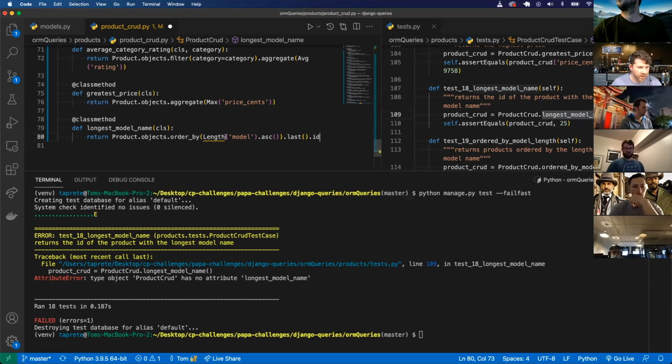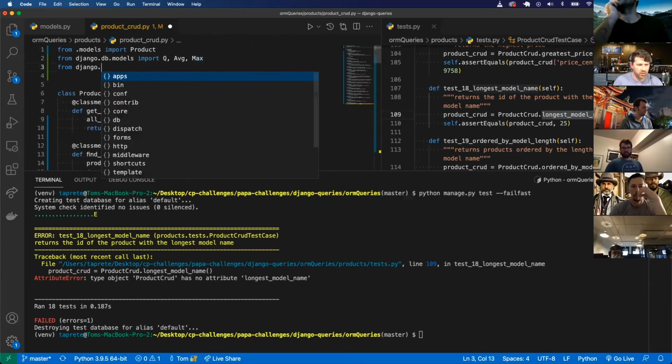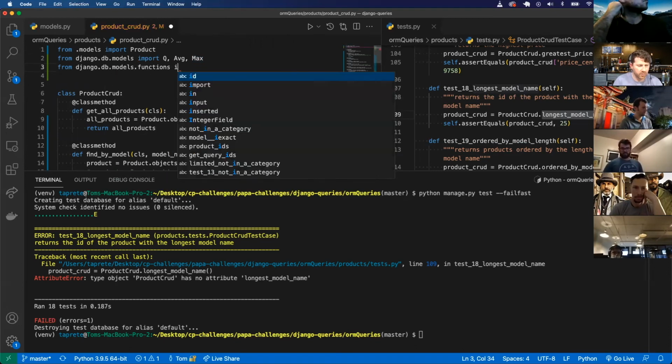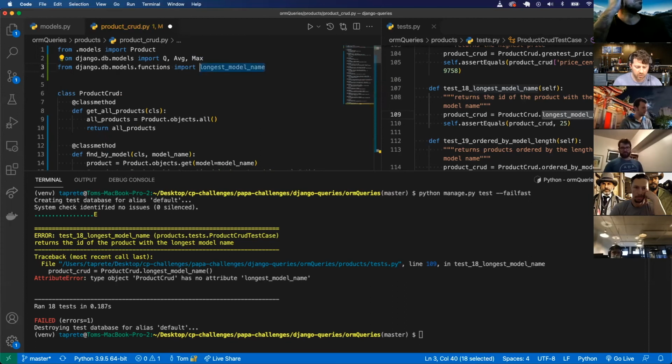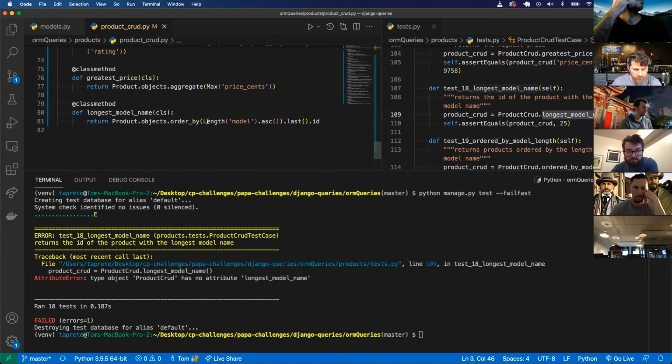You're going to import Length from django.db.models.functions. So we're ordering by the length in ascending order.